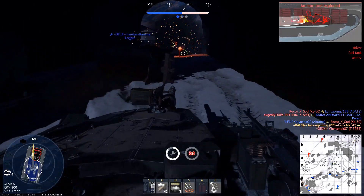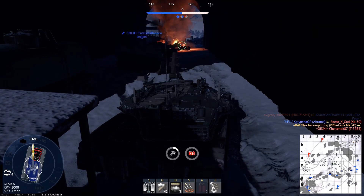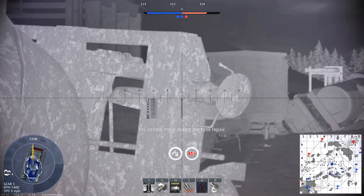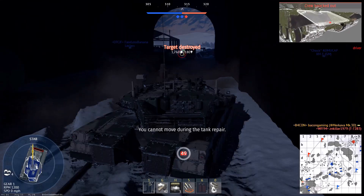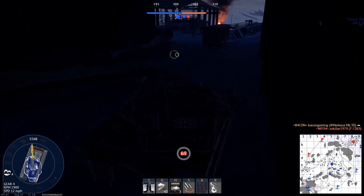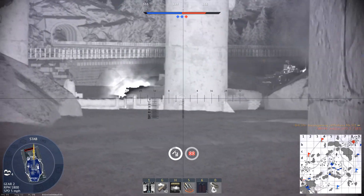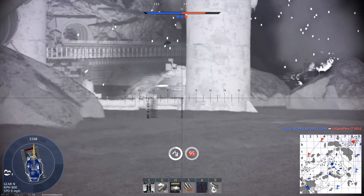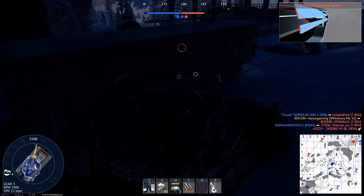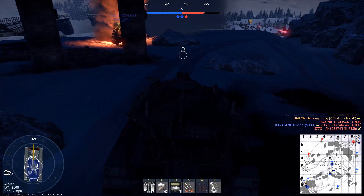An enemy T-72 pushes up into the tunnel. I have a damaged engine but get it repaired quickly without being killed while immobilized. Moving forward, I dispatch another T-72, then continue pushing through the tunnel exit. An enemy T-80U reveals its position by firing — I hit its lower frontal plate just before it can fire again. The reload is fairly average for an MBT, but the vehicle performs well in standoff situations, which made the tunnel fighting particularly enjoyable.